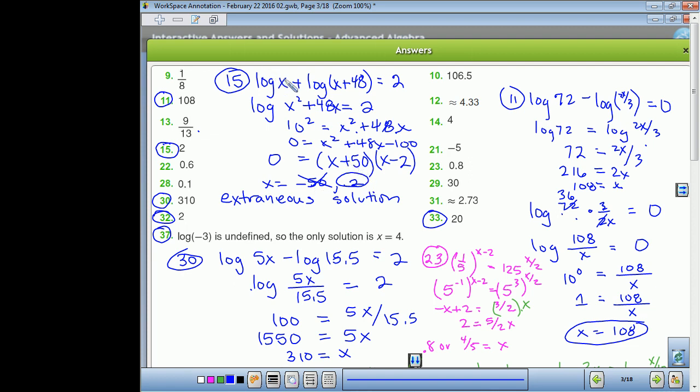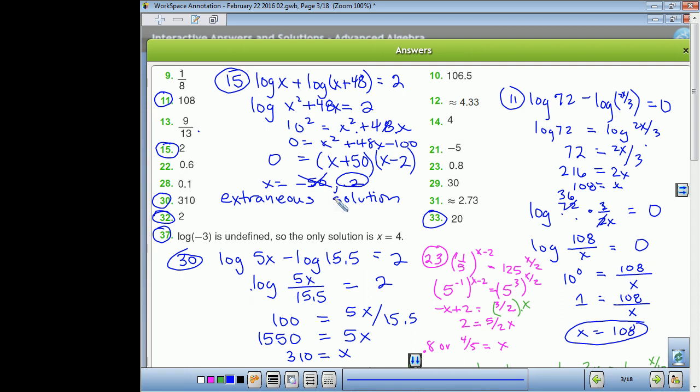But in context of this problem, the negative 50 doesn't work, does it? It's an answer we got from solving, but it's not a true answer. We have an extraneous solution here, which we can eliminate, so the only answer is 2. Pretty cool, huh? What is extraneous? It's an answer that we get when we solve, but it's not applicable in the problem we're given. It's an extra answer that doesn't work.